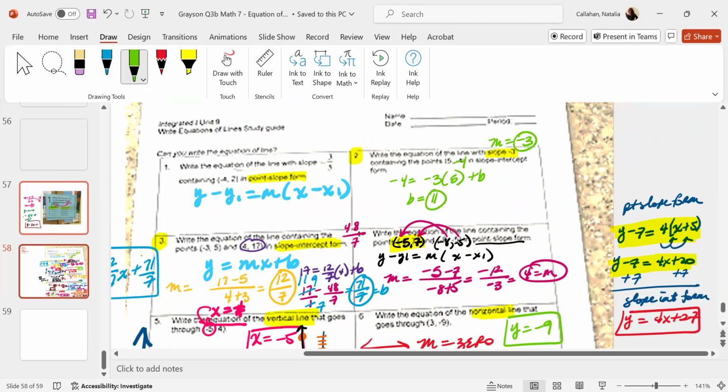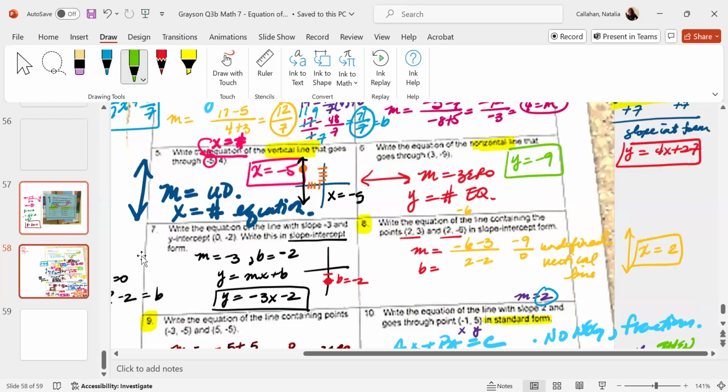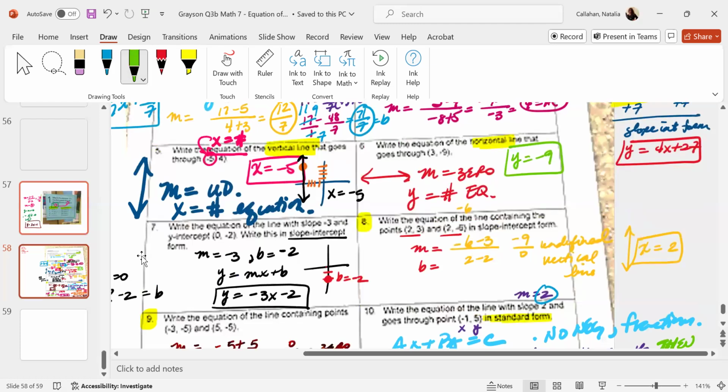For 8, I got 6. No, no, no. Okay, if it's going to be a vertical line, it's going to be x equals something, correct? These two numbers are exactly the same. You're looking for the number that is exactly the same. If you're not sure, you need to graph that. Graph both of those points and then see. I want you to graph it right now. We already went over this 2 or 3 times now and you're still not getting it. So I suggest you graph it.